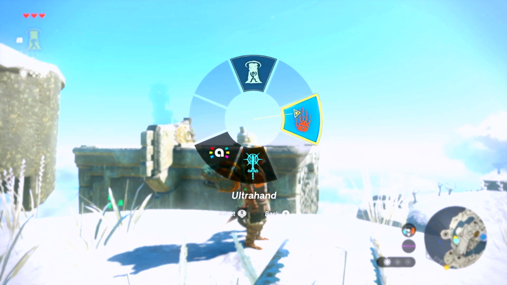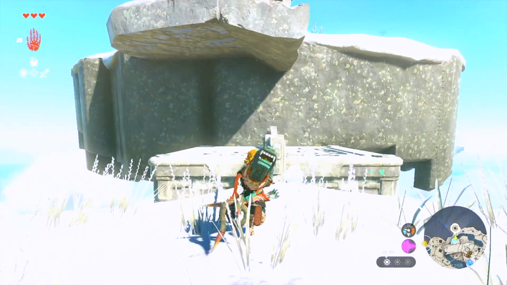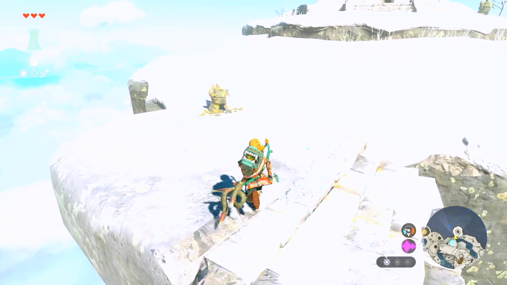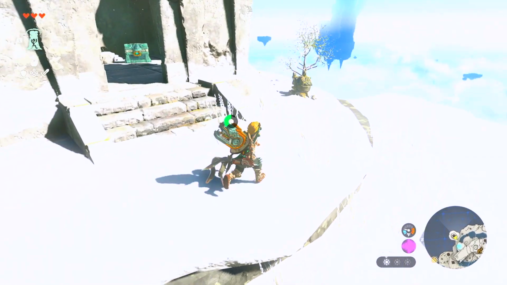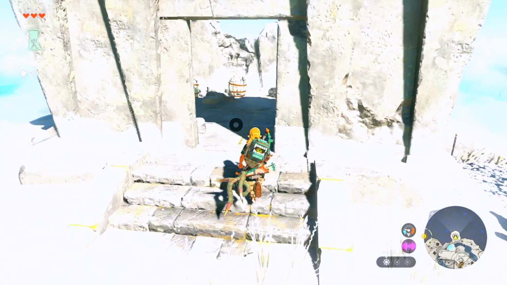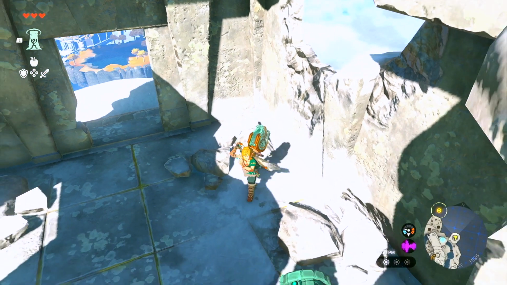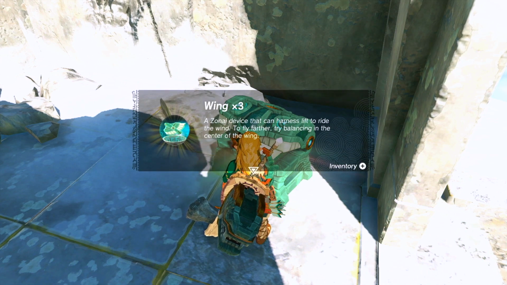Whoa, why do I keep doing that? Let's use Ultra Hand. Now we can use Ascend. Grab some more charges from these decayed soldier, well, these decayed steward constructs. What? That didn't have anything in it. Oh well. More wings. Perfect.